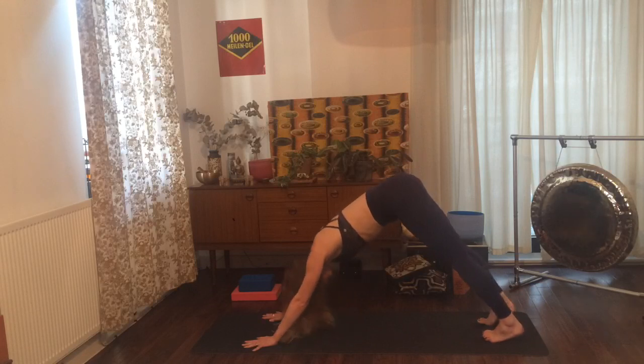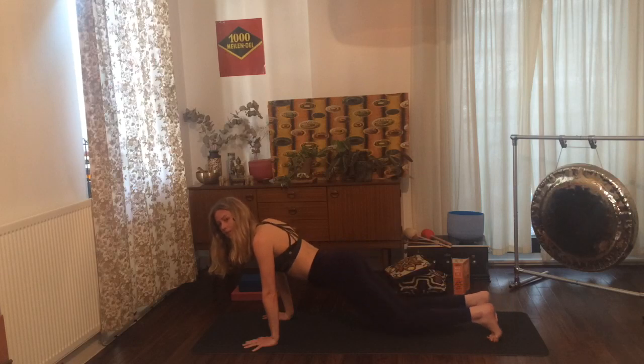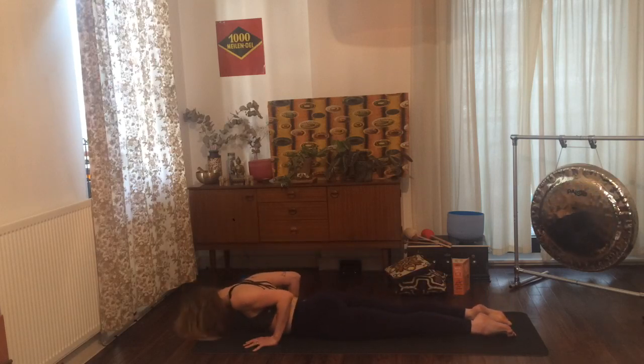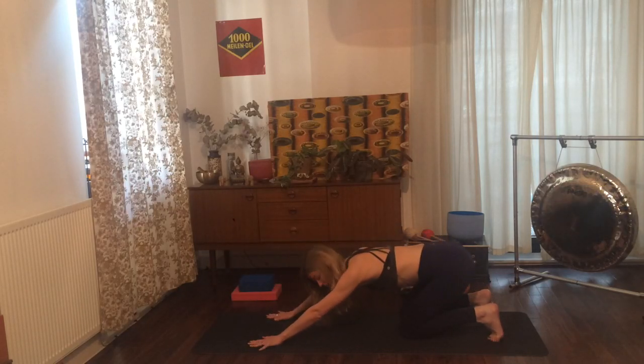And then as you inhale, you're going to travel forward into a plank position, nice straight line, heels back, crown of head forward. As you exhale, lower the knees, untuck the toes, bring the belly, the chest, and the forehead down. Inhale, peel yourself up into baby cobra, elbows in and back, tops of feet down. Exhale, push into hands, tuck toes, lift hips high, downward facing dog.